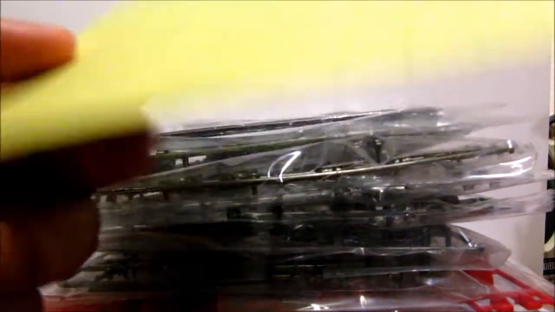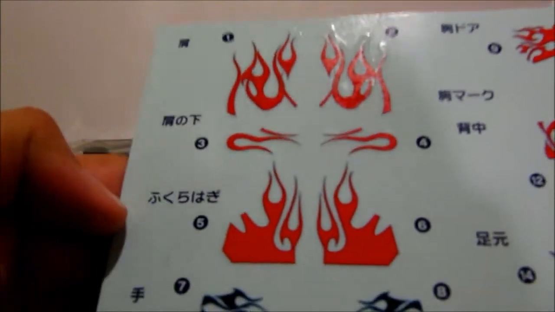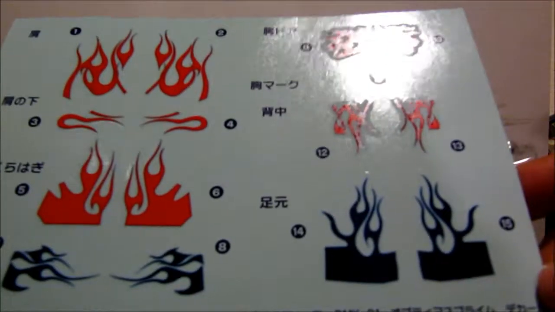And, of course, I think these are probably water transfer decals. Let's just take a quick look here. Yep, these are water transfer decals. You can make out right here. And, kind of sucks that they're in Japanese, but they still give you the numbering for each part. That's very nice. I still am not messing with water transfer decals. So, I'm kind of like, I don't know about them. Okay. Let's just quickly put these back before something happens to them.